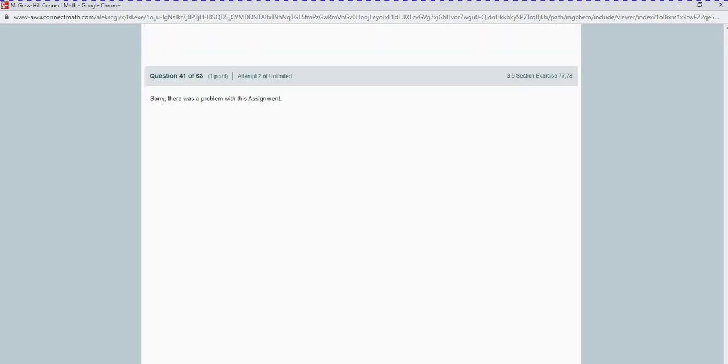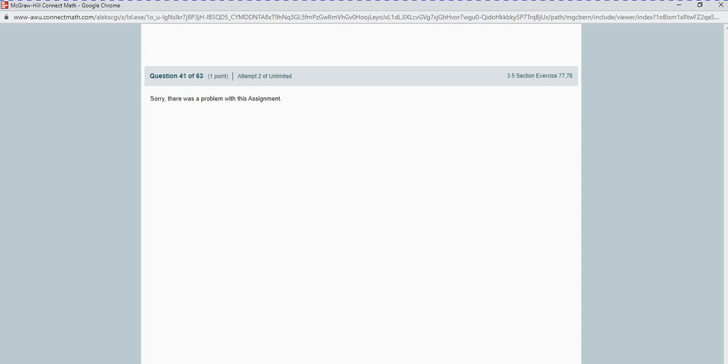And it looks like I timed out. But regardless, that was the correct one. It'll mark it right if it's right. It'll mark it wrong if there's a mistake. Now, I do want to mention what happens if maybe you connect the dots, you use that graph a function tool, and something just doesn't seem to work. The graph shape doesn't seem to be matching up with what you expect it to look like.